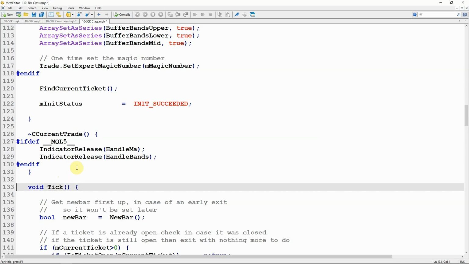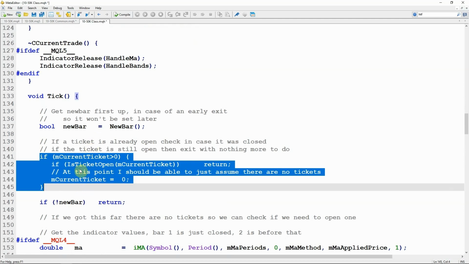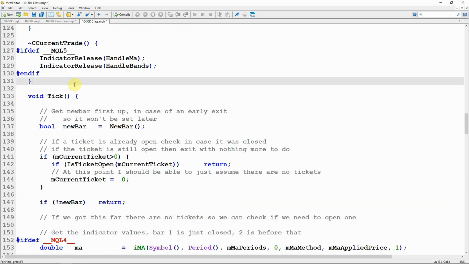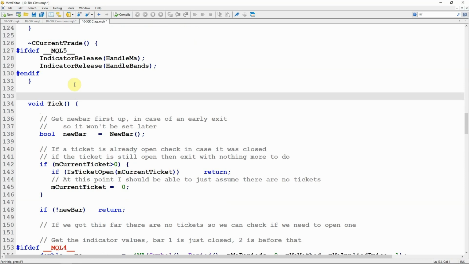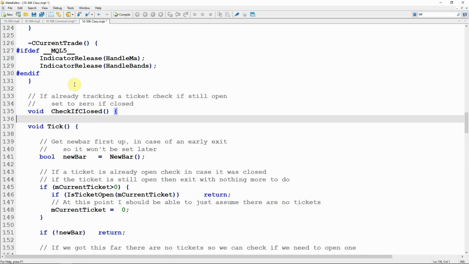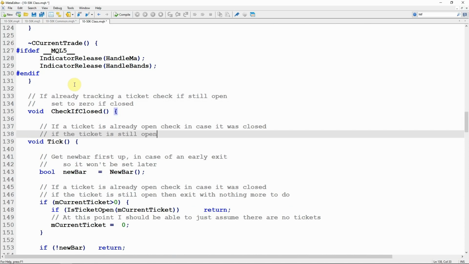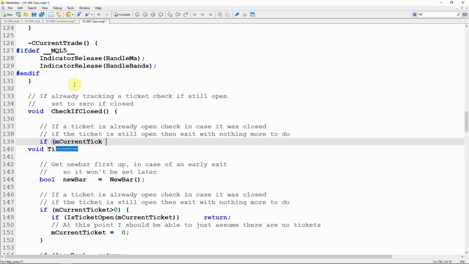The first function I'm going to write is to perform this logic. I'm taking it out of this tick function and making it a separate function to check if the current ticket is still open, because I'm now going to want to call that independently from outside. I'm calling this function CheckIfClosed.